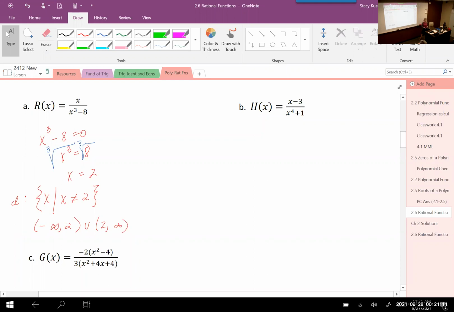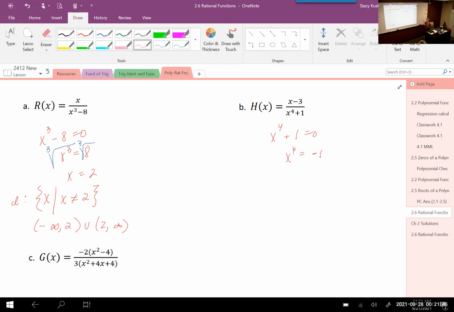So looking at this one, if we hone in on that denominator again, x to the 4th plus 1, if I wanted to set this up algebraically, x to the 4th plus 1 is equal to 0, x to the 4th is equal to negative 1. Can I take the 4th root of a negative value and get a real number back? That's what we're thinking, real numbers here. No, right? I can't take the 4th root of negative 1 and get a real value.